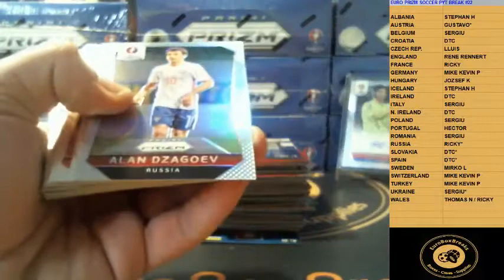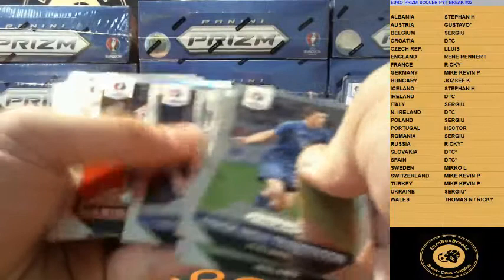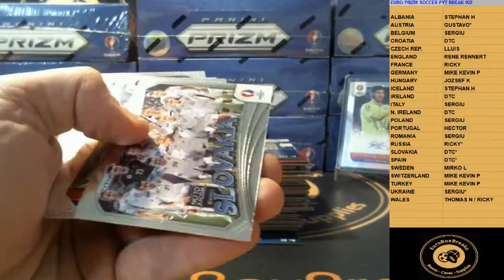Look, we got Prizm, Jaguar, Russia. We got purple for Nainggolan and Belgium to 99. Sergio in Belgium. Multi is Sigthorsson, Iceland. Alaba for Stars of Midfield, Austria. Prizm is Mandzukic, Croatia. Got Slovakia team photo. Triple for Poland. Got red Grozicki for Poland, 149.